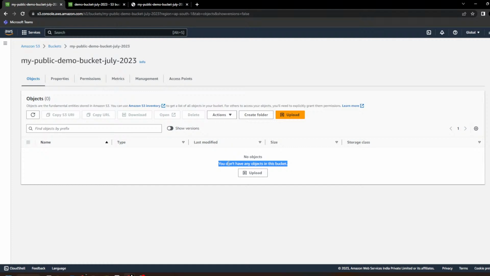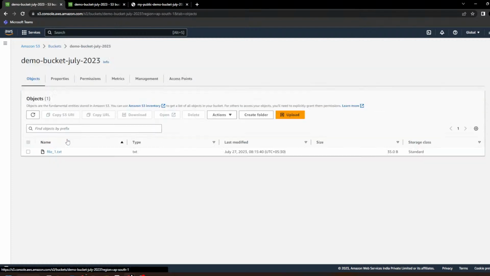Clear? Why is versioning important? And in your company, should you enable versioning or not? Yes. Amazon recommends you enable versioning on the bucket so that if anything goes south, you can always roll back to the previous version. And this is an industry standard. You might have seen that there was an outage recently in Microsoft.